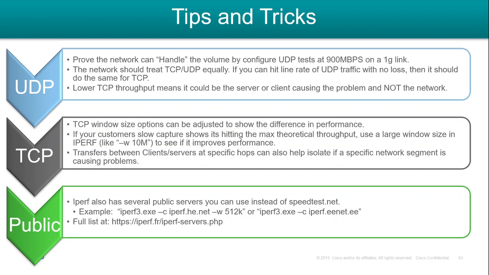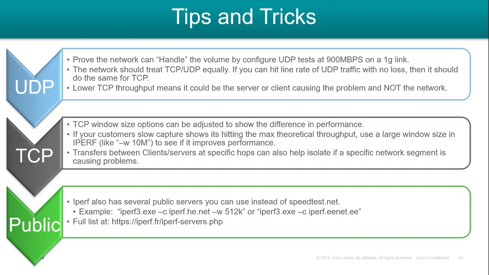And this is very useful, again, if you're doing an analysis for a customer and you have no packet loss and there's nothing wrong that you could tell with the network, the speeds just appear slow, then this might be a good option for you, where you could use TCP and adjust the window size. I believe the default window size is only 64. So keep in mind, even just a default iperf client is not going to get a whole lot of speed. You will need to modify that TCP window size. And if you do, and you can bump it up and you get great speeds between your client and server, but whatever application they're using just doesn't see the same speed, well, that proves out this is not a network problem.